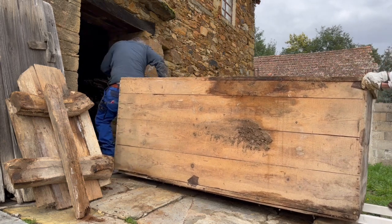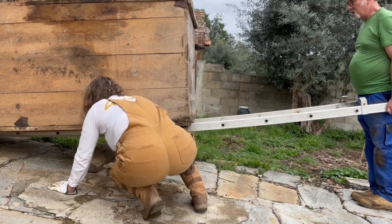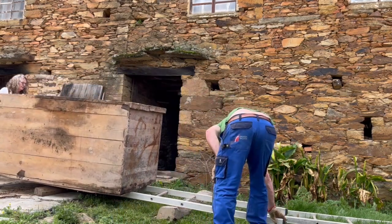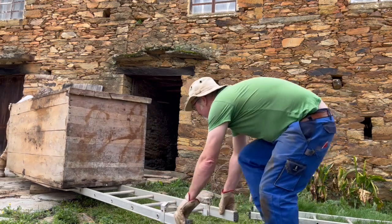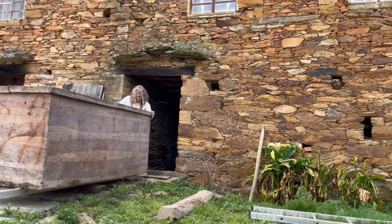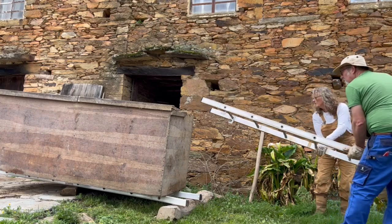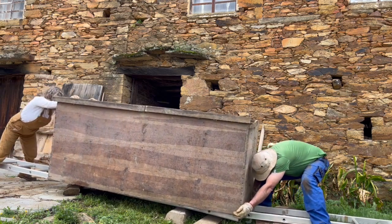Now, how far do you want the box over that piece of wood? Wow, it's the first time that's seen the light of day. There, I've moved it. 2, 6. Yeah, we're free. How we doing? Good. Okay, stop there. Wow, I know I was going to go the other way. Why? Because of the hooks on the end of the ladder. Wait. Okay. Yeah, still good. Right, we're on the wood. Push. Stop.